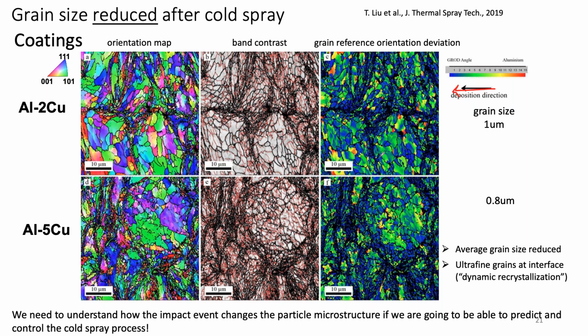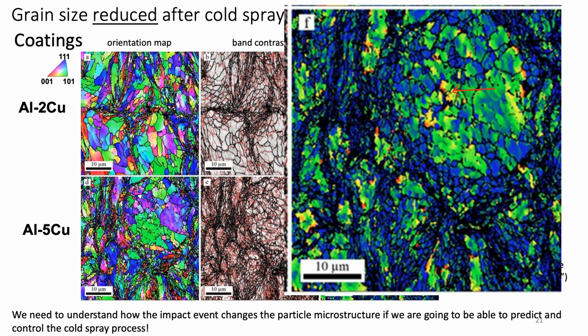And so there's two things that we've learned here that are a distinct departure from what we saw in our starting feedstock powder, and it would be very different from the raw material. We see that we have a bimodal microstructure which has 2 to 3 micron sized grains in the prior particle centers and 200 to 300 nanometer sized grains in those prior particle boundary regions, right? And that those ultrafine grains have lower values of intragranular misorientation compared to what we see in the prior particle centers. So those are two takeaways that EBSD really helped us with.